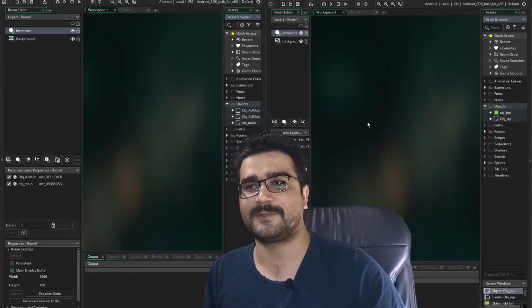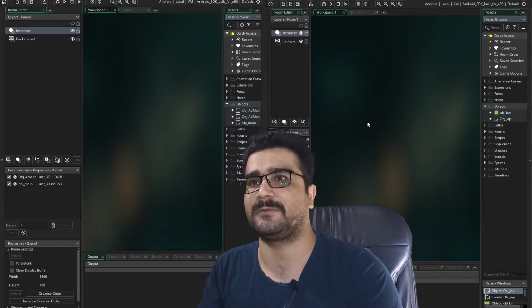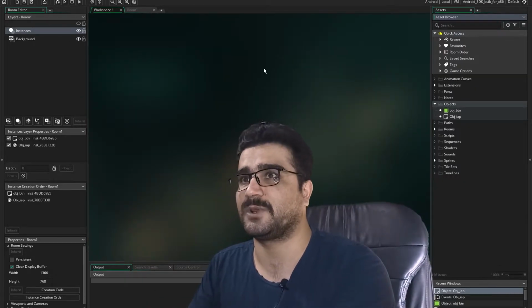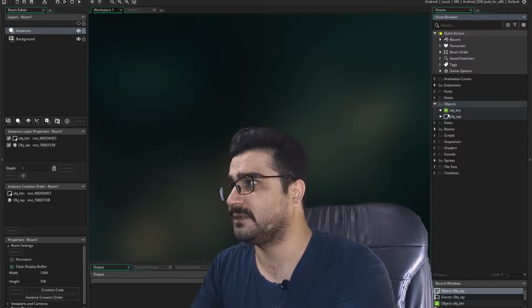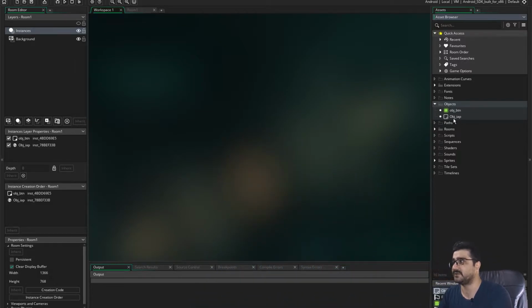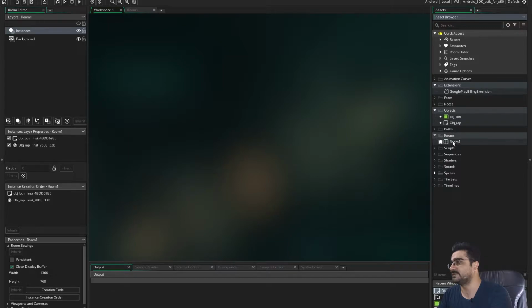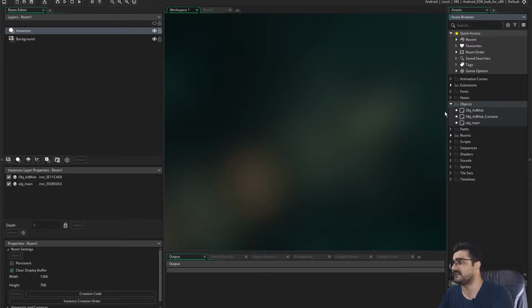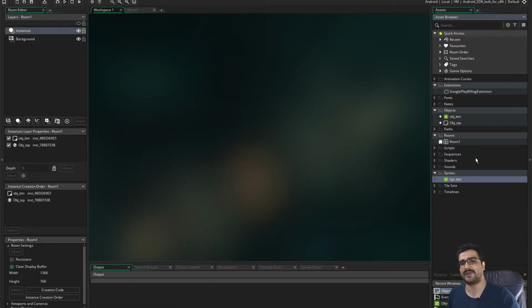Hi, in this video we're gonna talk about how you can import something from another project to our project. In this project you can see that we have an OBJ button, an OBJ IAP and an extension for IAP. In IAP we have a room here and we have a sprite here. So let's see how we can add it to another project that doesn't have that button. So let's learn how we can do that. Without any further ado, let's begin.